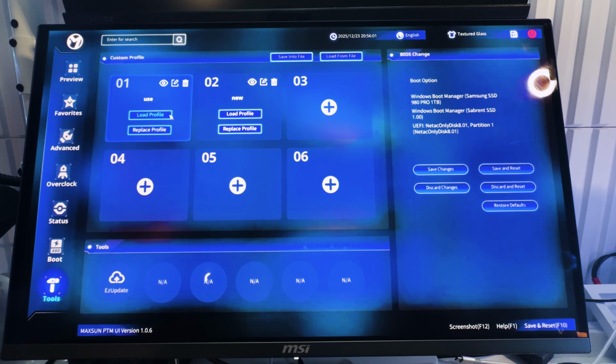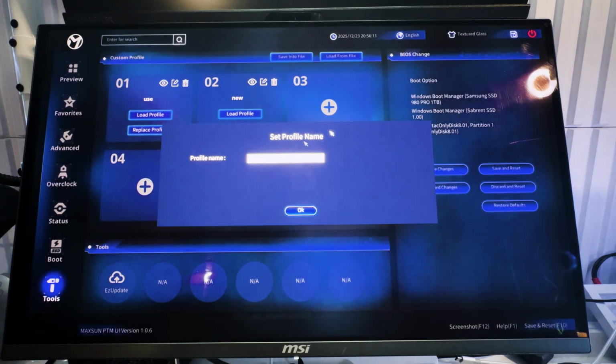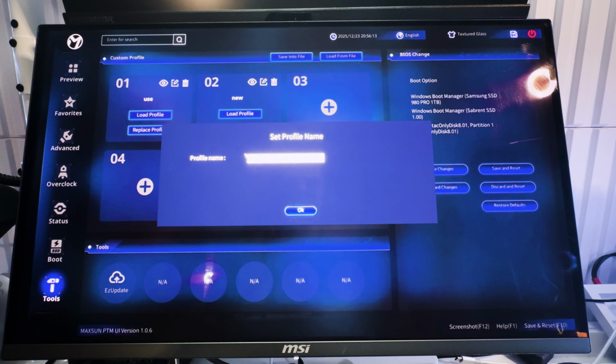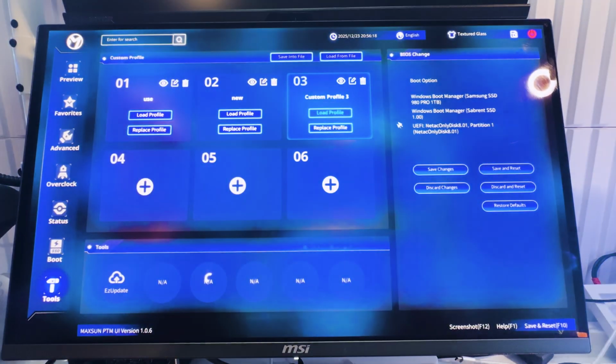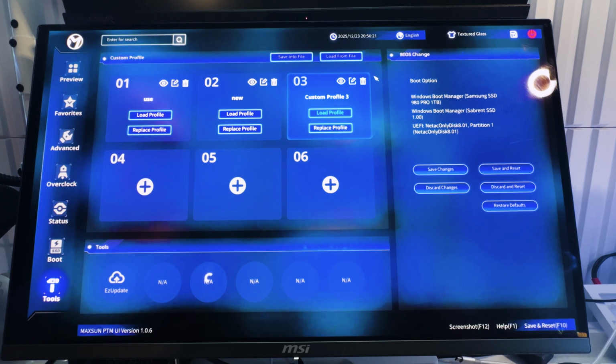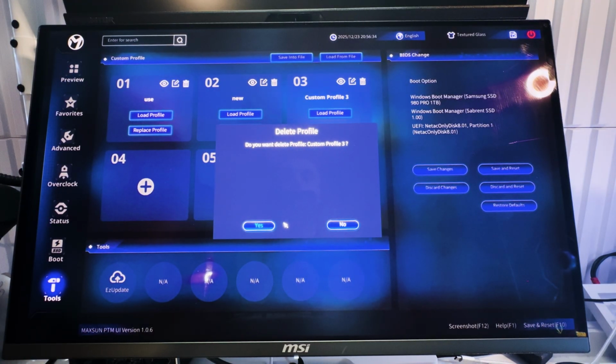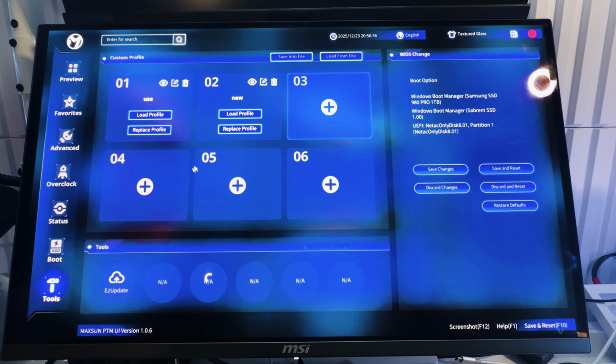So one thing I like about this updated UI that they have added is you can actually finally save profiles. So you can click on one of these. And let's say you're overclocking your RAM, OC test. Then you can save a profile, and if it's unstable, you can roll back to the latest stable profile, for example, or you can just have a preset in here. But that's definitely a handy feature, having the ability to set profiles, because the older versions, as far as I'm aware, didn't allow for that.